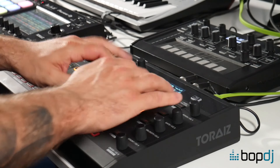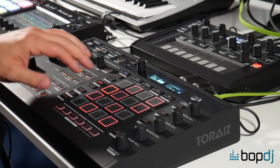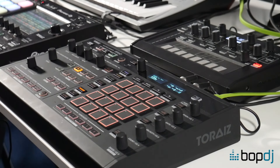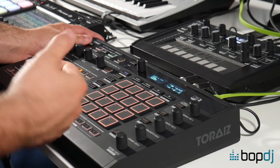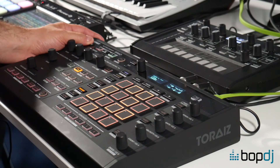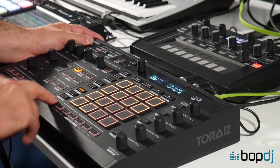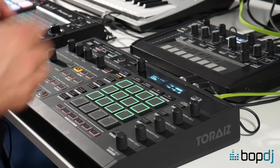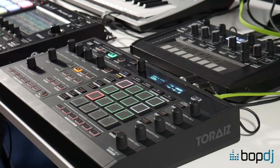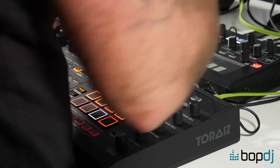Or I can go to trigger mode and trigger some random ones in here. But I'm going to delete all of that and not record anything using scale mode. What I'm going to do — and this is what the Torized Squid can offer — this is very much an industry first within hardware. If I hold shift and click active, this is going to randomize some triggers for me. You'll notice it's just randomized some triggers, and I can keep going — it's infinite. It's just going to keep on giving me ideas. So when I find one I like and press play — that's what the Squid has done for me. It's given me ideas; it's an ideas machine.